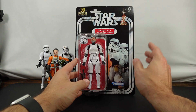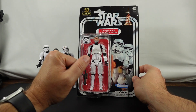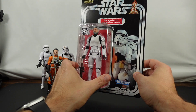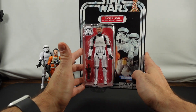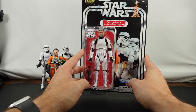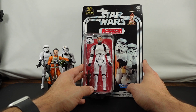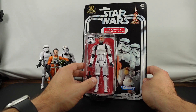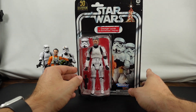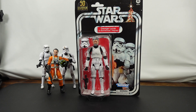But today we're going to focus on George Lucas, the creator here, taking a closer look at the figure — and you might kind of figure out why I've got the other Stormtroopers here as well. We'll take a look at the outside, the box, then look at the back. Then we'll go ahead and unbox him, take a look at his articulation, and compare him to some of the other figures in the back. If you have any questions while I'm going through this, make sure to ask down below. I'll leave a link to Filoni's figure review up here as well.